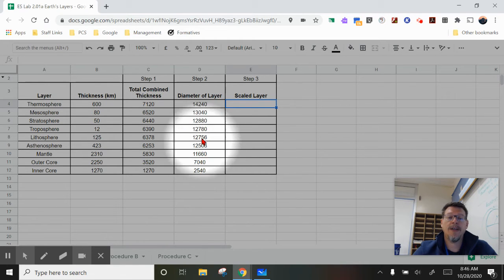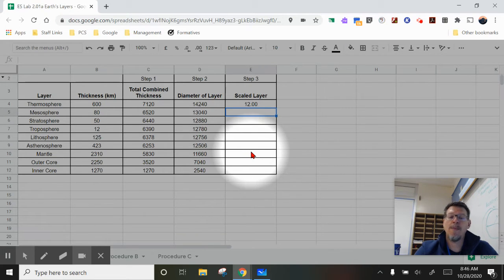We've done some calculations on the different layers of the Earth, and the biggest layer of the Earth is the thermosphere. We want that to fit into a model that's going to be 12 inches in diameter. So I'm going to set this scaled layer for the thermosphere to be 12. That should automatically write it in to the nearest hundredth, the 2 decimal places. The rest of these we're going to have to calculate. The thermosphere is our biggest layer, so that's going to be the whole. The rest of these are going to be the part. We're going to see how that's important in a second.